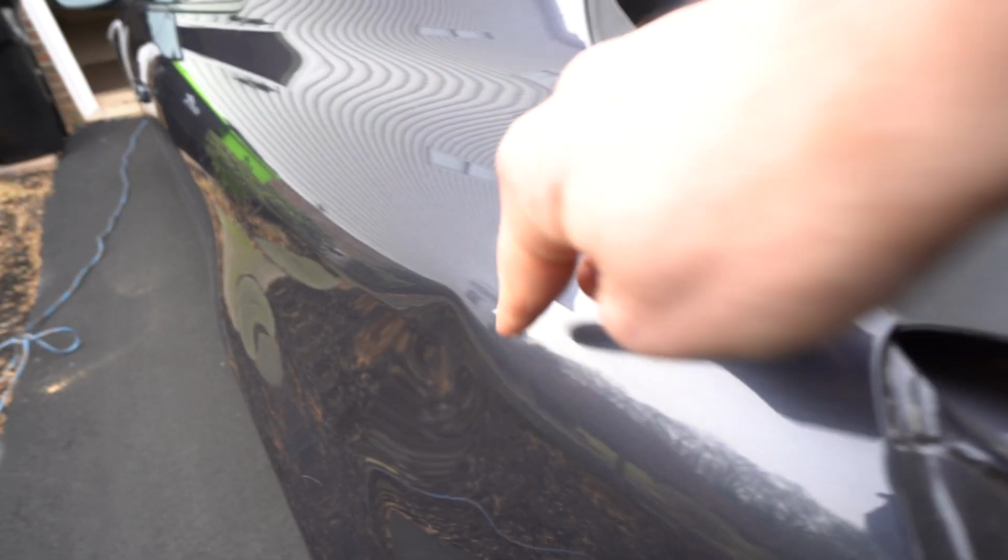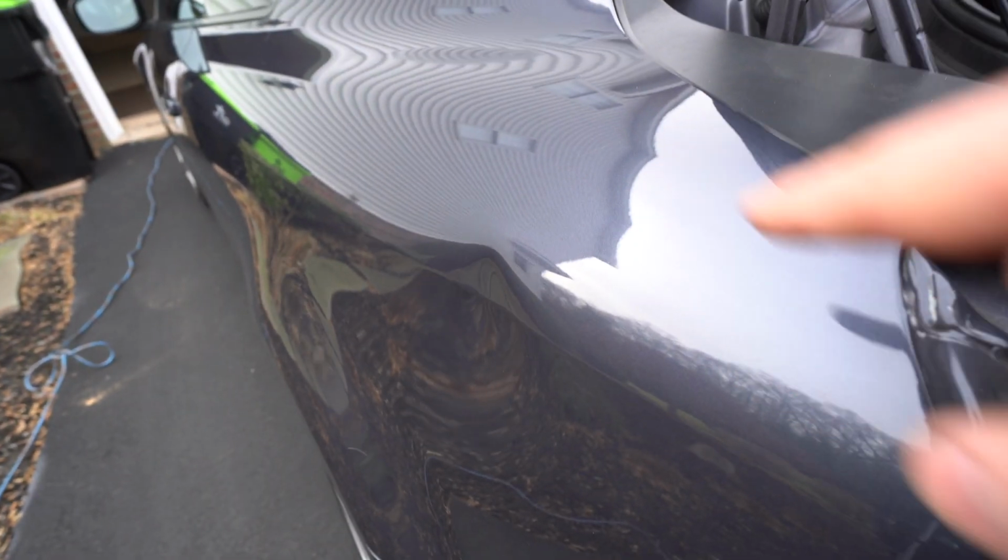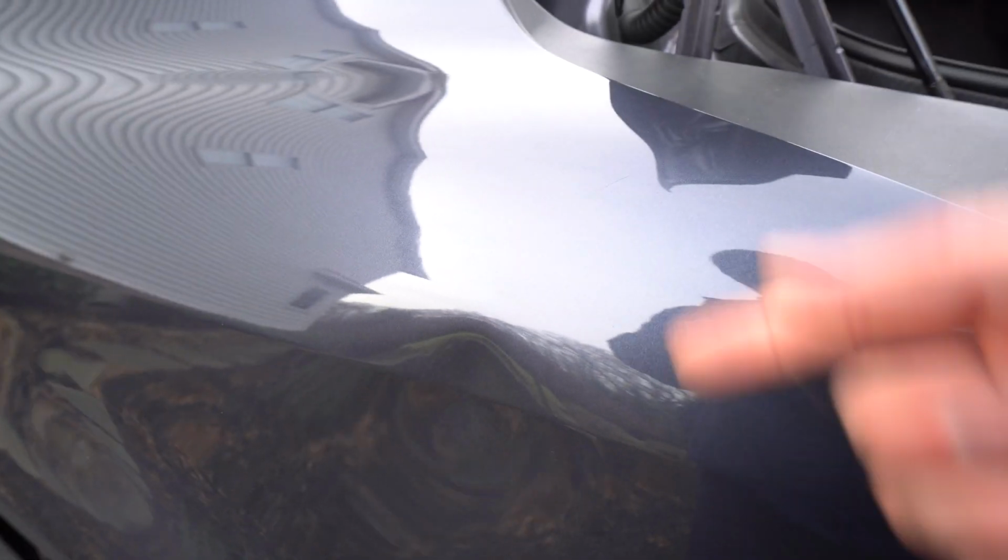Don't forget to warm the panel, keep the panel hot so the paint doesn't crack, because you're going to be doing a lot of metal movements here in the first couple minutes of your repair, and you definitely don't want to have any paint cracks.